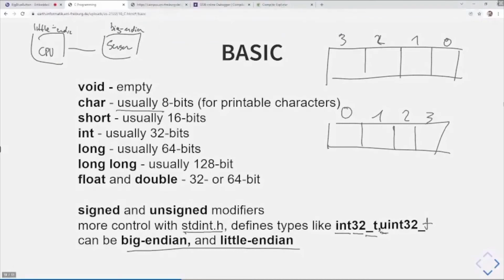Interpreting in C is called casting. Cast it to an integer of 16 bits. And those bytes are basically the wrong way around for the interpretation. You have stored it big endian, so you might, for example, say the least significant byte is on the left-hand side, but your CPU actually interprets it the other way around. You get a weird result, right? So you get a super large value when the sensor actually sends a small value. That's why this matters, and that's why you need to think about it.